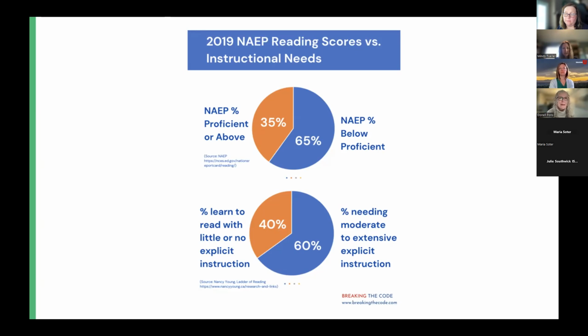They're not good. When we pull the pie chart apart, looking at those reading numbers, we know that consistently we have about 35% of the population that can read at what we call a proficient or above level. That would be the level you would need for college or additional schooling if you wanted to go on to a career that required reading. And then 65%, the majority of our kids who are graduating, are sitting at below proficient. They don't all have dyslexia.